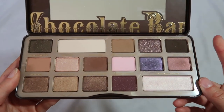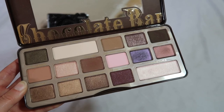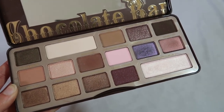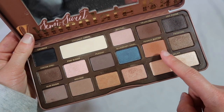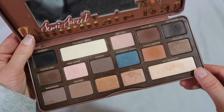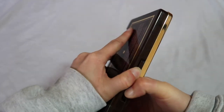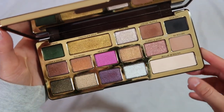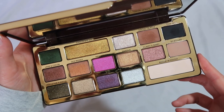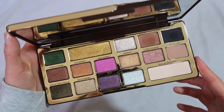Of course I have the Chocolate Bar palette — this was used quite a lot for me a couple of years ago. I purchased it on sale years after it came out, and it's a really good palette though a bit outdated. I also have the Semi-Sweet, which I like a little better than the original — partly because of the peanut butter shade and some cooler tones. Then the Chocolate Gold palette: the metallics in here are incredible, a majority metallic foiled palette, rich and pigmented and shimmery. It smells delicious — this is a good one.